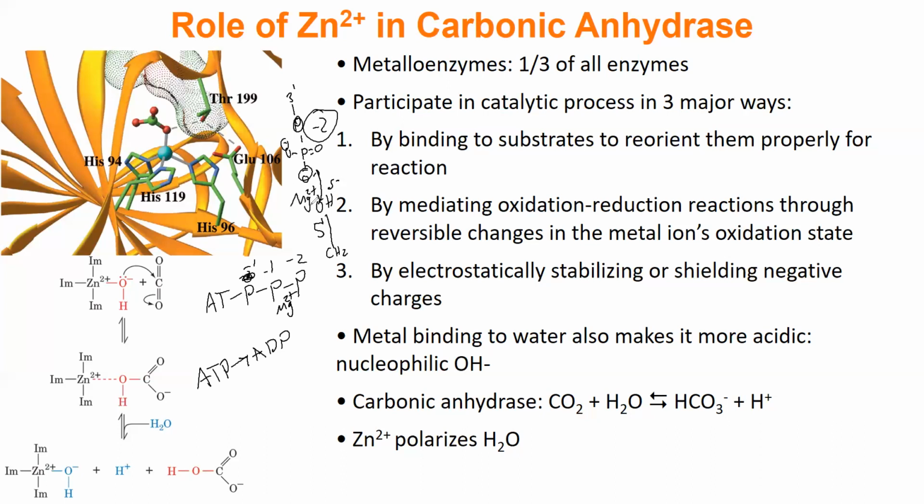And so if we want to bring them together, usually magnesium sits between the two so that we can bring the negative charges closer and closer and closer together without them repelling each other, because you have a favorable magnesium right in the center. So that's another way metal ions work in enzymes. So just to recap: orientation, redox reactions, shielding, electrical charge are the other three main points.